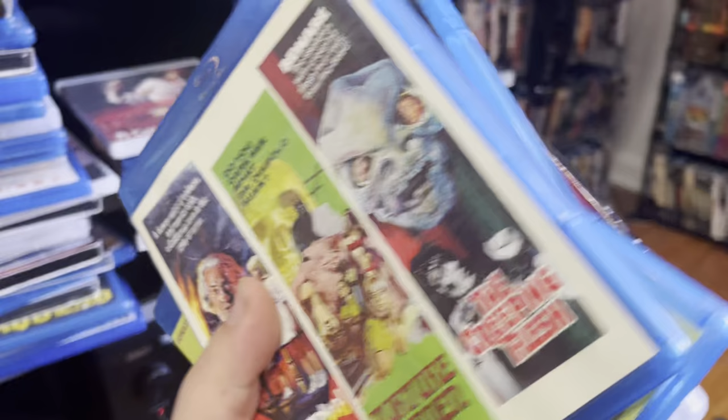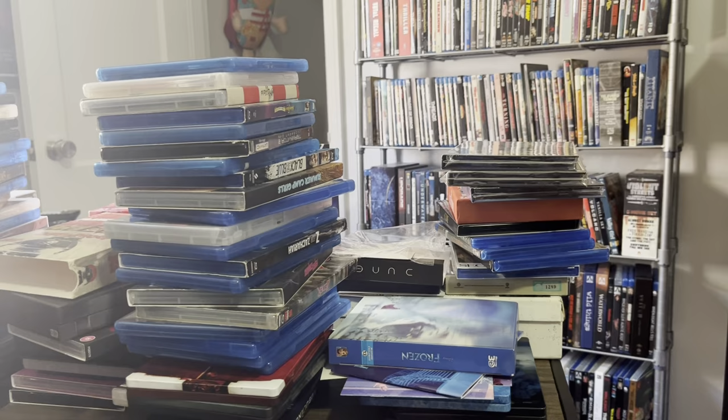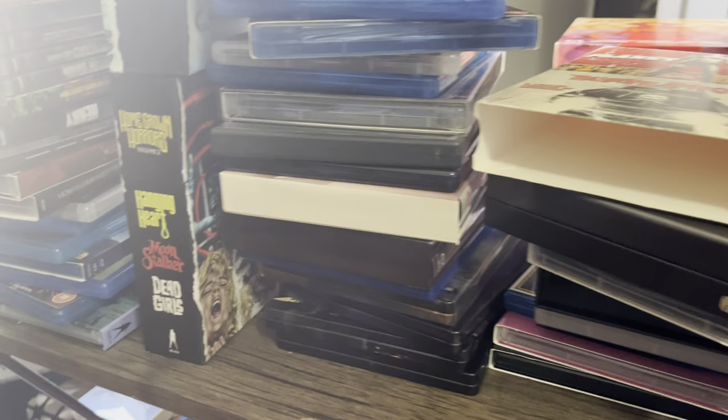All right, guys, so that's it. That's what was in my crates. Five milk crates full of movies. And here they all are. I'm going to have to put these all back together. So you tell me what belongs on the shelves and what could go back into the crates. I'm going to be expecting your opinions.